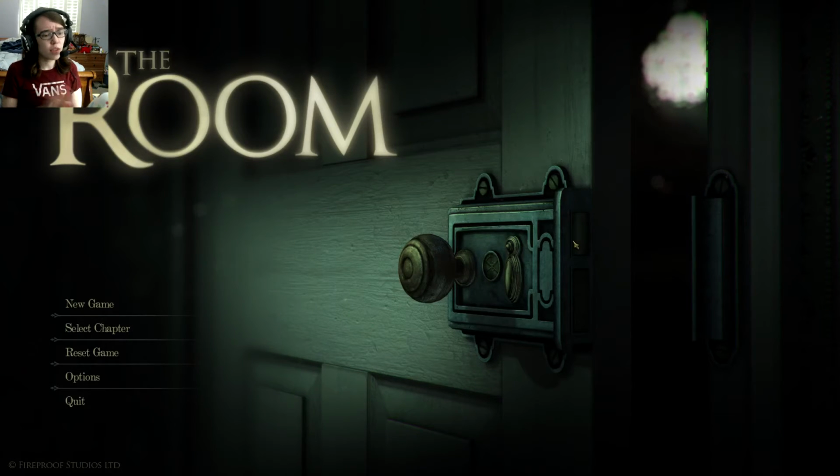Atmosphere, very creepy. There were no real scares. The end was kind of scary with the cracking of the lens and the dude just standing there for a frame. That was kind of scary, but that was like it. But the game sets you up with this creepy atmosphere. You can hear, like, in the room around you, although you can't see, you can never see it. It's always dark. It's just you looking at this box and there's dark around you.